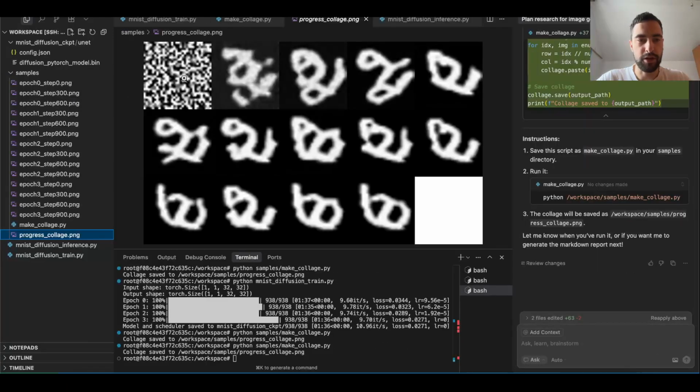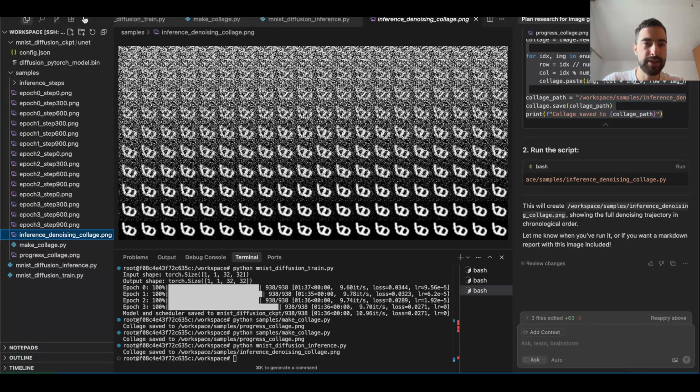This is the progress collage. So starting from pure noise during the training, and then as it trains, it starts to get some shapes. And this is the last image. It got the shape of maybe number 8, but this was undertrained. So if we train for longer, this would be better. And this is not a training example, I just don't have enough samples here. This is empty, this is not a sample. And this is how a single image gets generated, how it gets denoised.